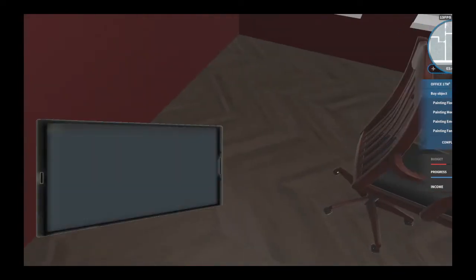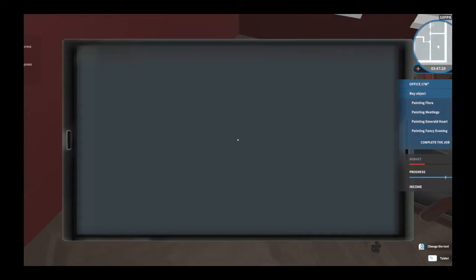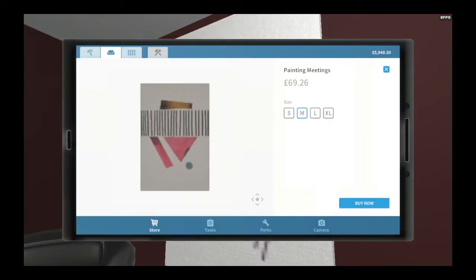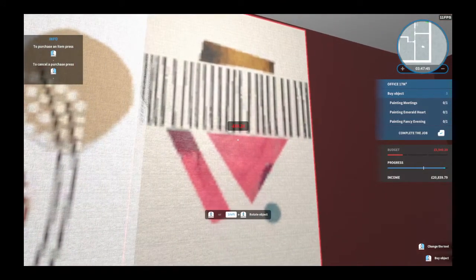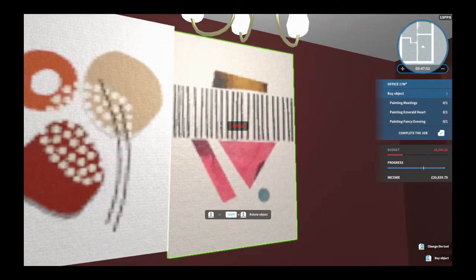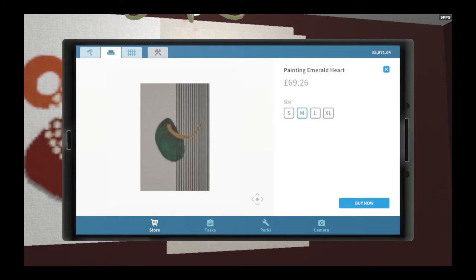And it looks good. So, we have a few paintings to put up. So we'll just put up medium ones, because all of this wall is obviously available to us. To put up four pictures. I think it should be the same size. Hopefully. I can't actually see putting them at the right height. There we go. We've got more to put up. Two more to put up, sorry, I do apologise.